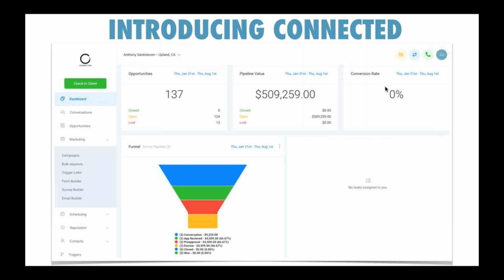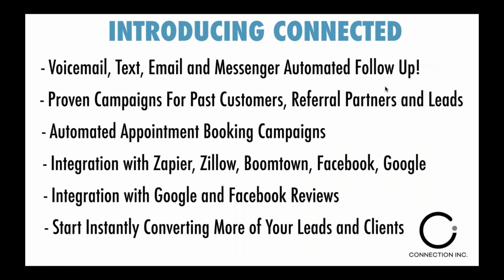So all of this to say, and it's no secret at this point, that I am thrilled to announce our brand new product called Connected. And our company is Connection Inc. Our new CRM program is called Connected, and it keeps you connected with all of your leads, all of your referral partners, all of your past customers, and it's a phenomenal option. It does ringless voicemails, text messages, emails, and Facebook Messenger, all automated as part of your follow-up. It's got proven campaigns for pretty much any type of lead that you can put into it, including past customers, referral partners, and new online leads.